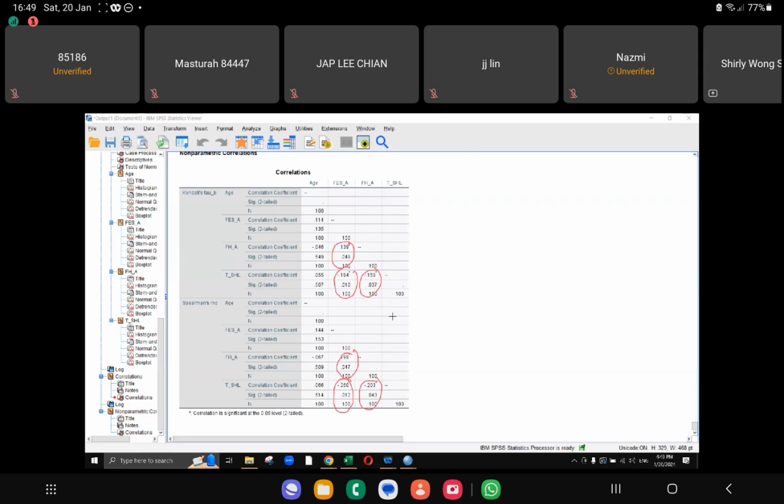And of these 2 tests, which one is better? This is very hard to say. Some say Kendall's is better, some say Spearman rho is better. Since the result is conclusive, you can actually present both. All right, so this is on correlation.